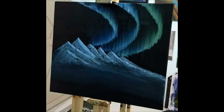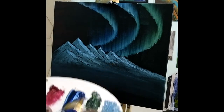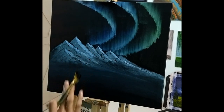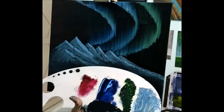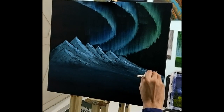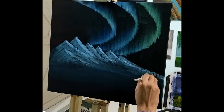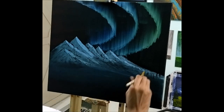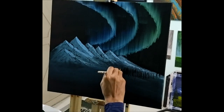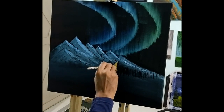So to move on, going further, I'm again taking a fan brush and taking this color, the mountain color again. What I'm going to do is make these tiny trees very far away so that it looks like it's a lot farther. So I'm going to take my fan brush and just make these trees from here. Tapping it. A little tap plus pull. Let it not be the same height and size.